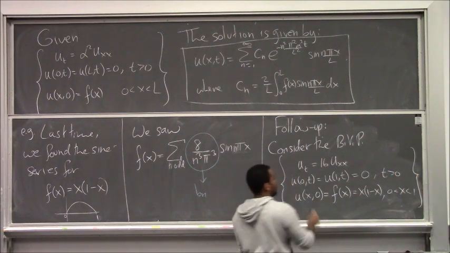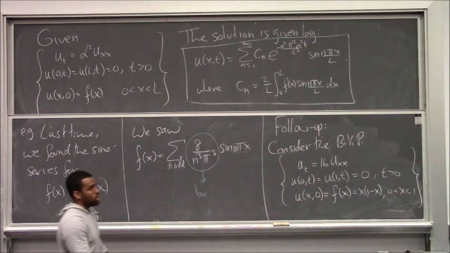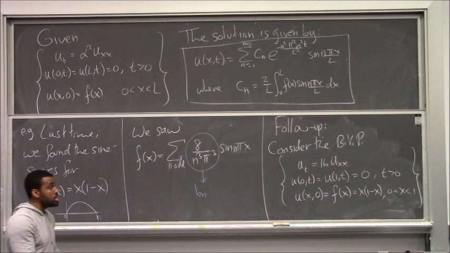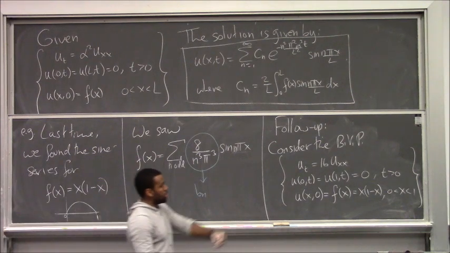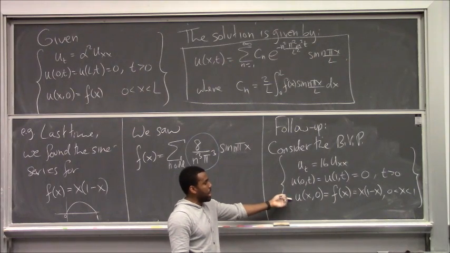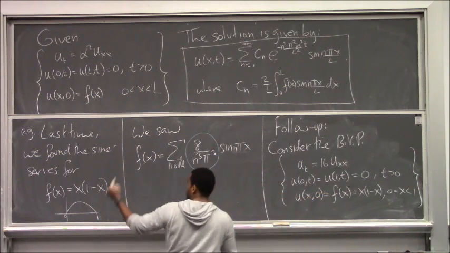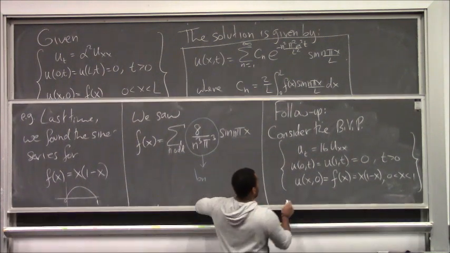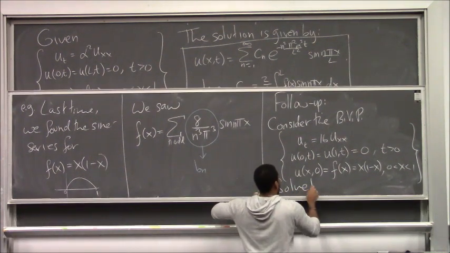So you can consider this problem, and they might even tell you, oh, we have some material that we're conducting heat through, and this is the PDE that came as a result. Our initial conditions look like this, our boundary conditions look like that. It happens to be given by the function that you found the Fourier sine series for in the beginning. Solve.